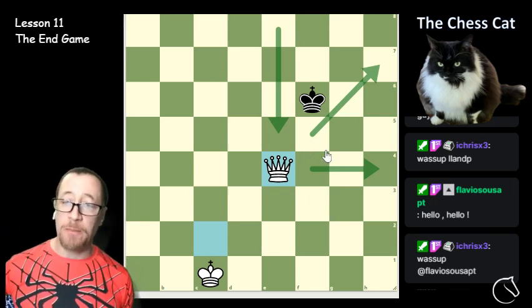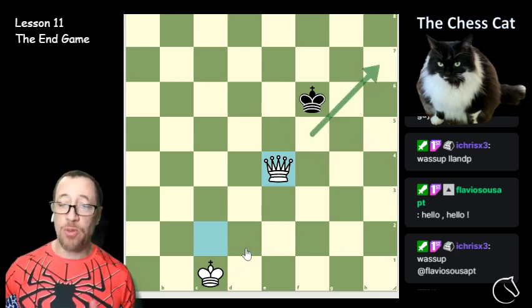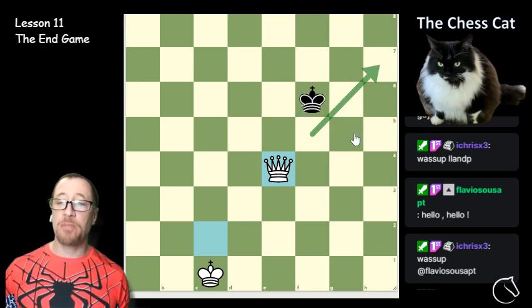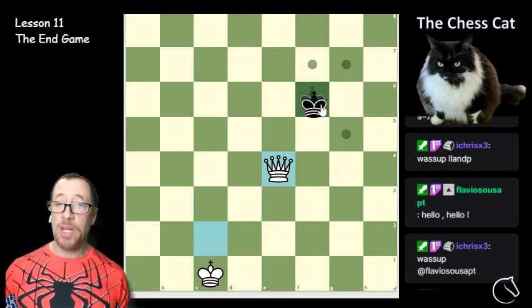Queens can go diagonally. So that's where you get into risk of a stalemate. And so we want to avoid that. So let's say black moves here. This is black's turn.